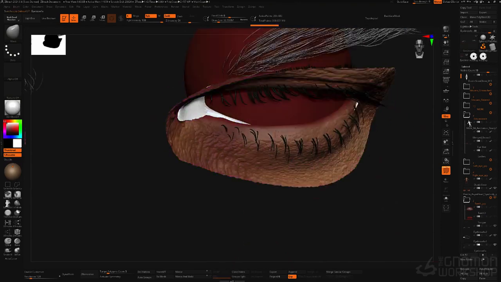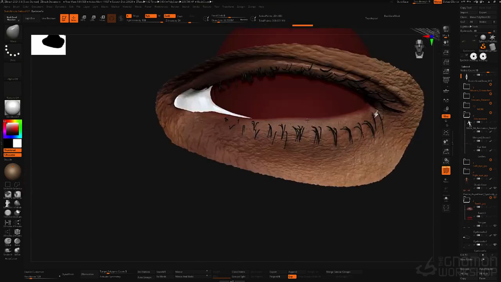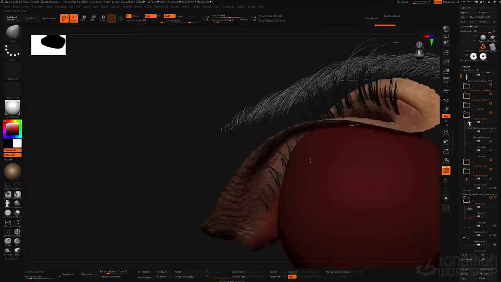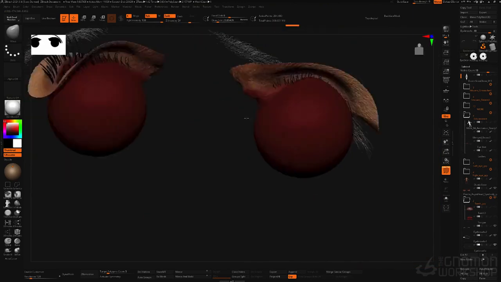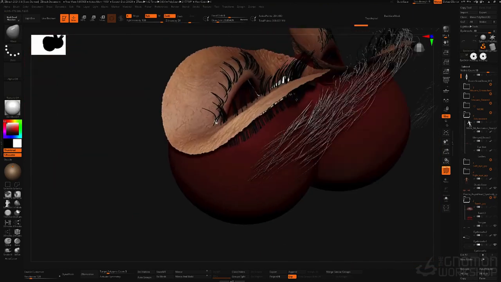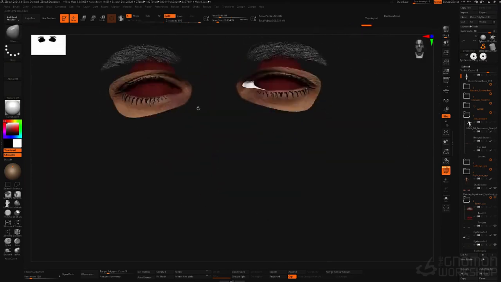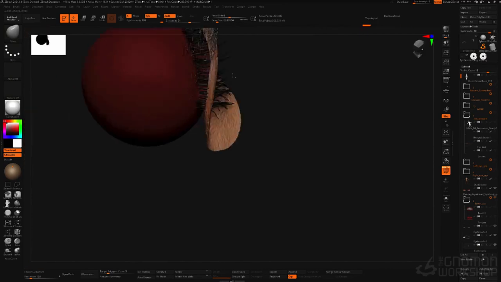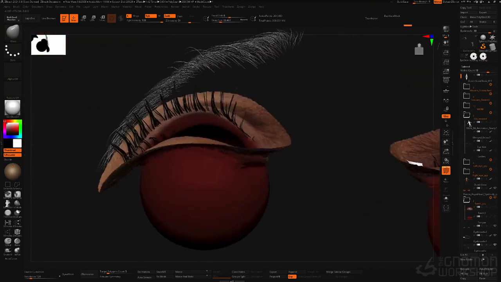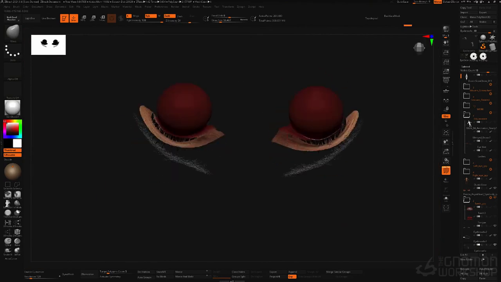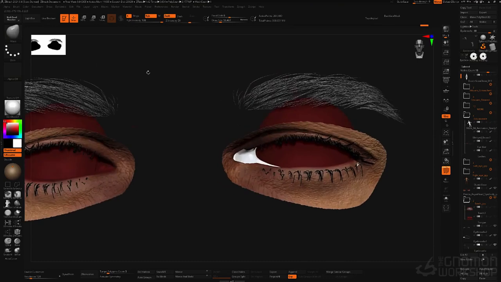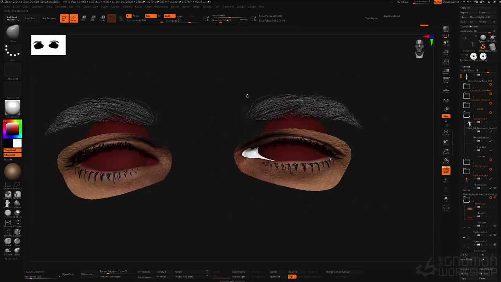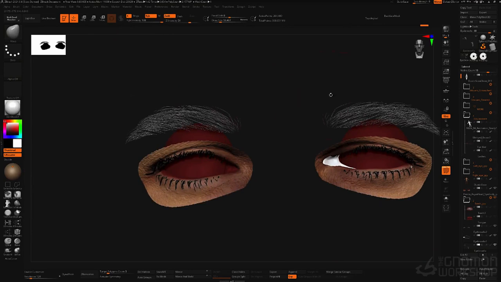So eyelashes again. Alright, so the eyelashes are pretty much in place. The eyebrows are pretty much in place.